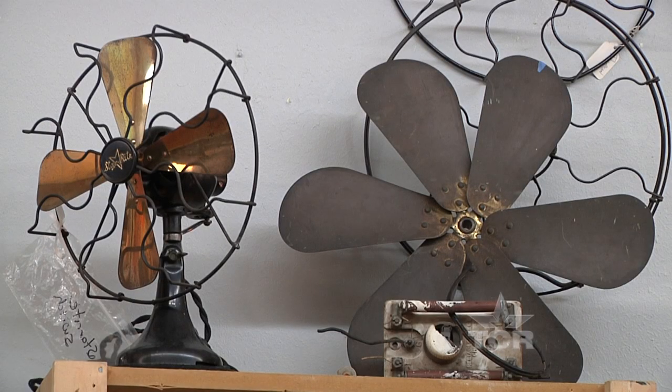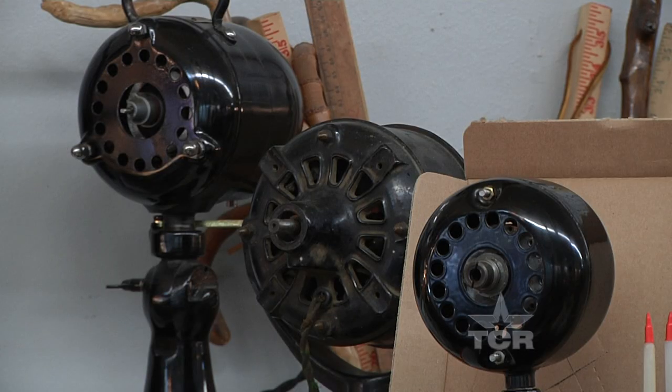If you buy a fan in the store, first thing you should do is check with your homeowner's policy to make sure it's covered for fire, because they burn up. Seriously? Yes, seriously. The way the motors are built, they're not built to last. They're made out of plastic. They're engineered to be obsolete in just a very short period of time.